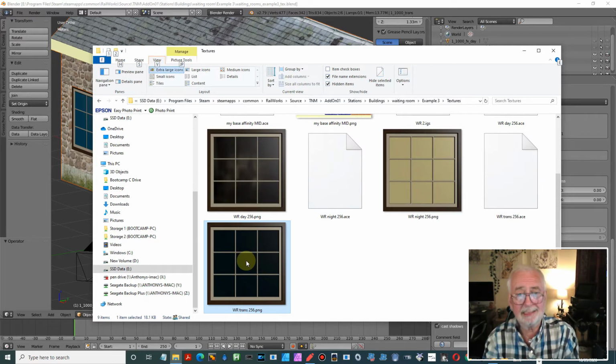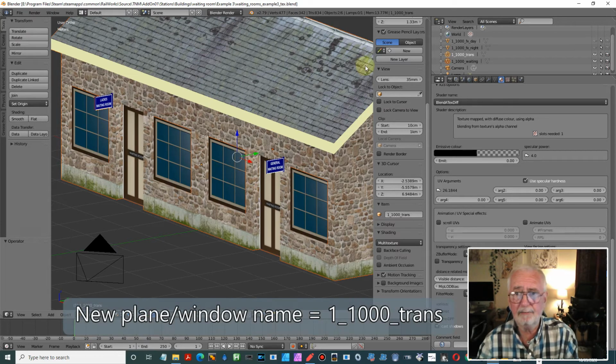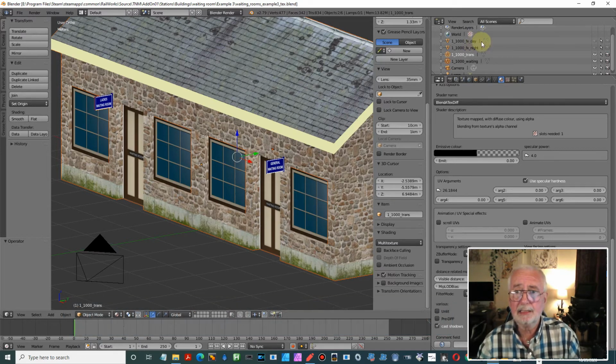So I've created this. It's pretty much transparent. I gave it a bit of a blue color just to give it that sense of being glass, rather than just as if it's not there, which it could look like if it's got no sense of texture to it. So what I've done then is I created a third plane. I just copied this FX day plane, and I applied this new material on it. Now I've got it here.